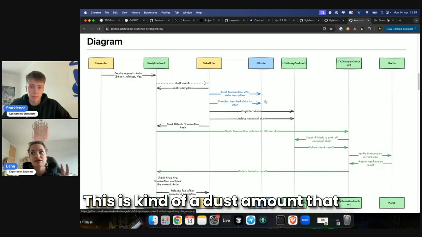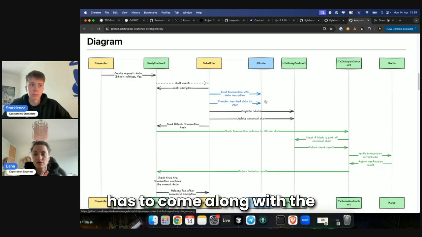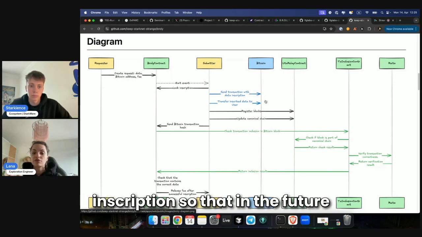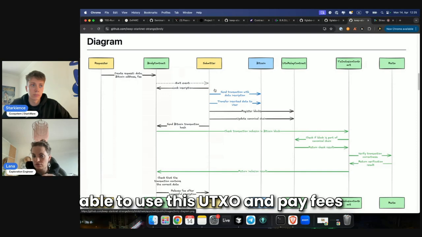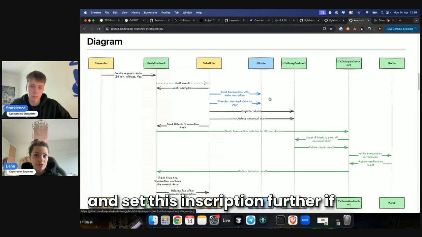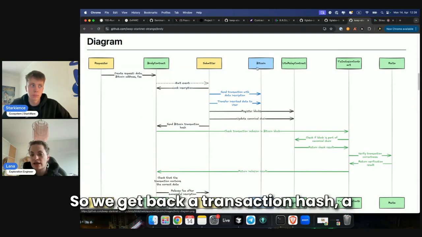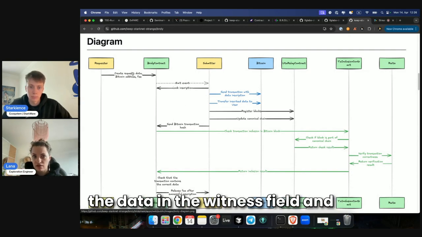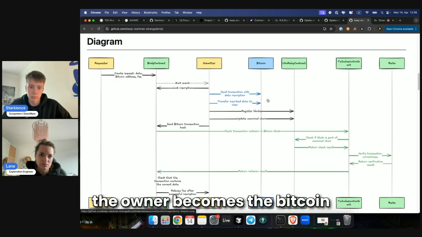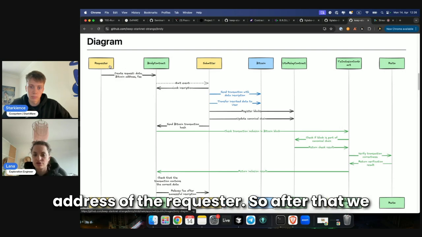This is kind of like a dust amount that has to come along with the inscription, so that in the future, the requester, the user, would be able to use this UTXO and pay fees and send this inscription further if they need to. So we get back a Bitcoin transaction hash that has the data in the witness field, and the owner becomes the Bitcoin address of the requester.